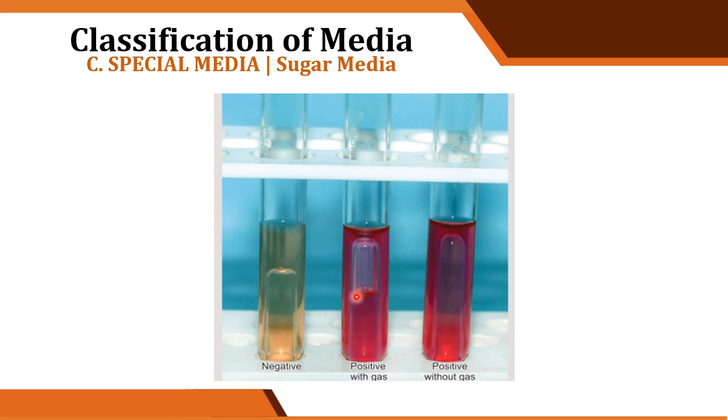So, acid production, nagpo-produce ng acid ang organism if it ferments, kapag fermenter siya, nung sugar na nandun sa solution or sa ating medium. Okay? So, acid production is indicated by the development of pink color, as you can see with this one. And then, yung gas, makikita natin doon sa loob ng Durham tube. Compare mo dun sa negative, puro, ayan. And then dito nagkaroon siya ng space. So, it indicates na merong air sa loob. Okay, so meron siyang gas production. Okay. So, that is an example of a usual sugar media.